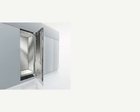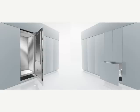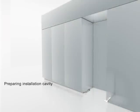This movie will show you the installation of single-door and bottom freezer appliances. The specific steps for appliances with ice water dispenser and wine coolers are described in a separate movie. It is important to review the specified dimensions of the installation cavity for a trouble-free installation of the appliance and for the general appearance of the kitchen cabinetry.